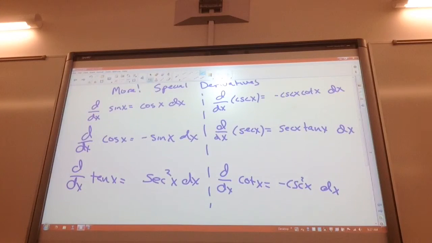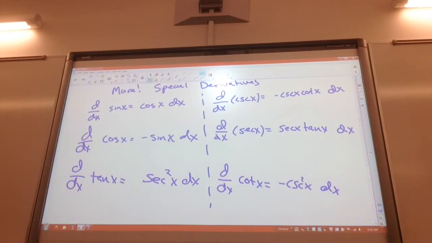Are we ever going to have to solve on a test, for example, how to get from secant of x to its derivative? Are we just going to work it out, or are we always just going to be able to use it? Oh, you can always just use what you know.